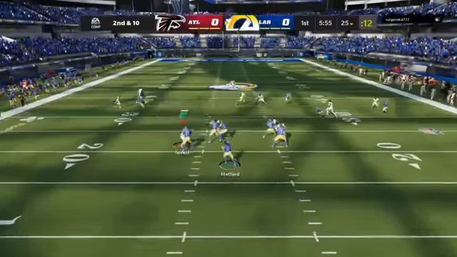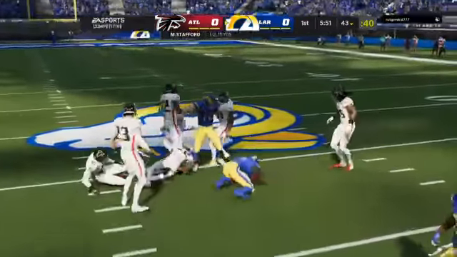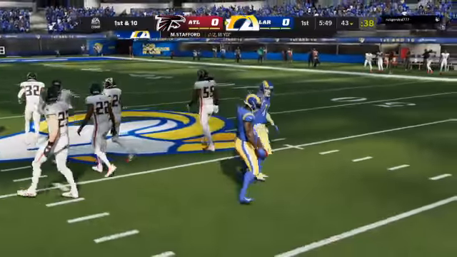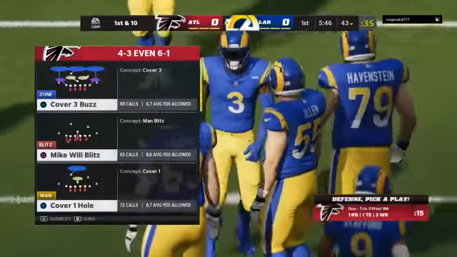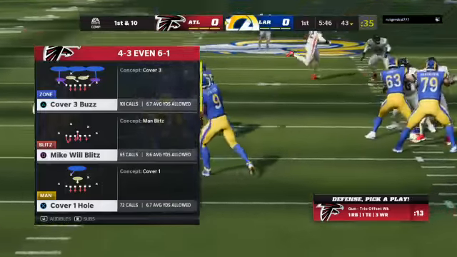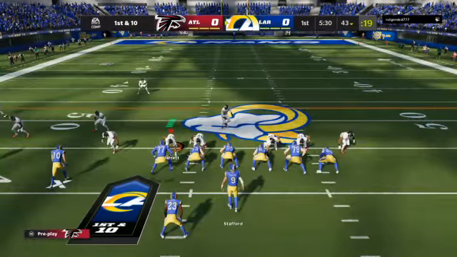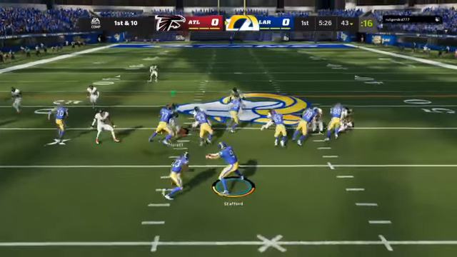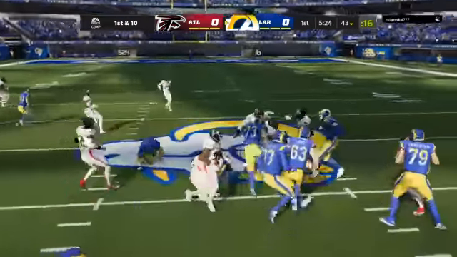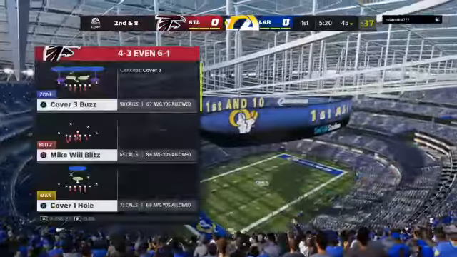On 2nd and 10, Stafford, he's got the hook up to Odell Beckham. And they get him down, but not before he takes it across the 40-yard line. You can see the time and effort and thought that they put into their passing game because it was evident right there. It looks like a simple pitch and catch, but you and I both know that they have planned for this and worked hard to make it happen. And he can only manage to get a couple. 2nd and 8 coming up.